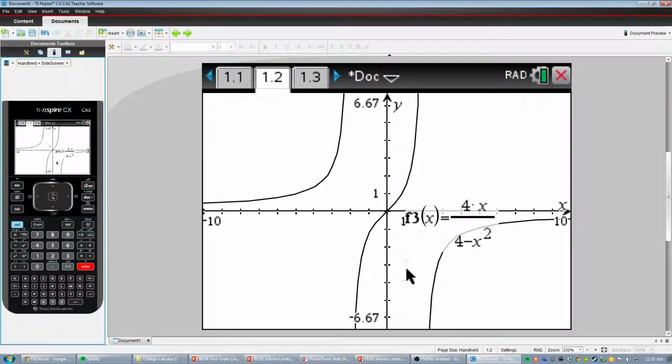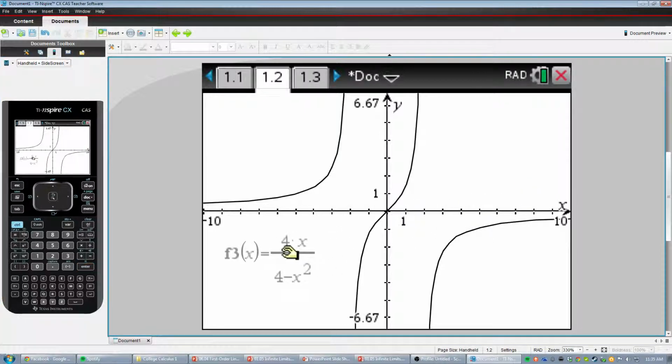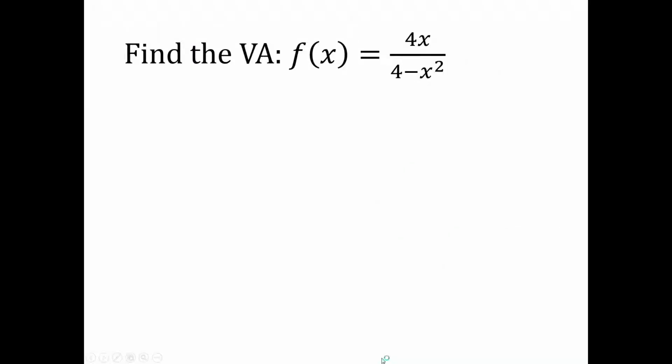And when we graph this, there's a lot of stuff here. We were saying that where x equals 2, there's going to be a vertical asymptote, but we forgot about negative 2. Negative 2 also works. So whatever makes the denominator 0 and the numerator not 0, that is going to be where there are asymptotes. So that is infinite limits in a nutshell.